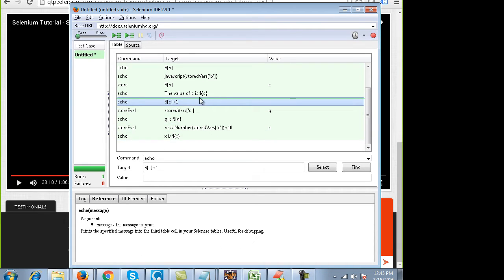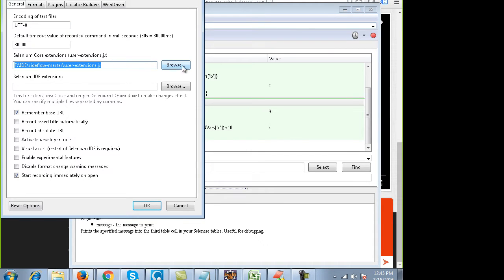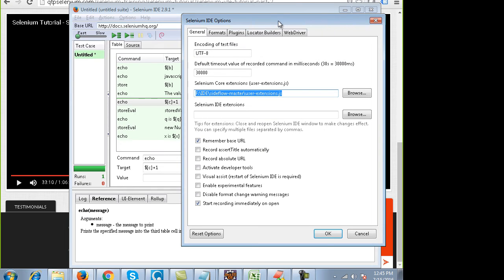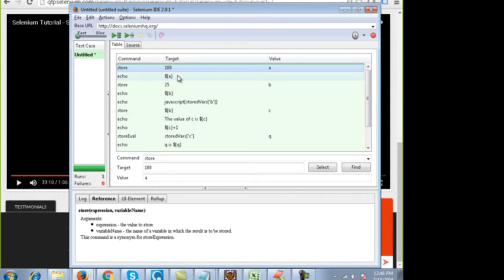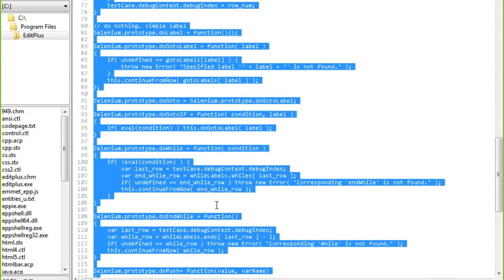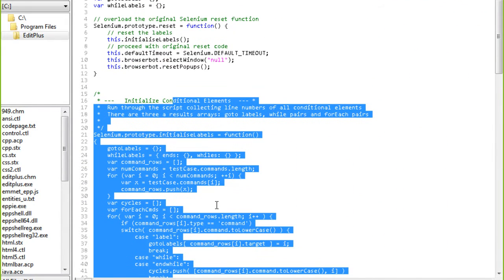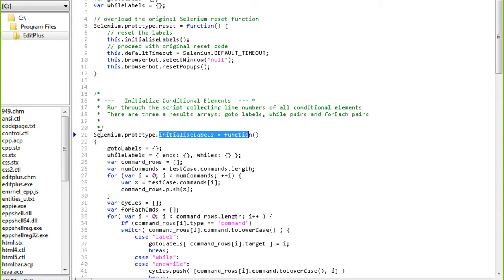Right, now about using the extension which we had just added in the options. We'll be using these commands in that, and please note that after adding the path of the user extensions, you restart your IDE, otherwise the user extension commands will not be detected. Okay, so all the user extensions are made in JavaScript. Whatever user extensions we make during the coming classes, we will also make user extensions like these.